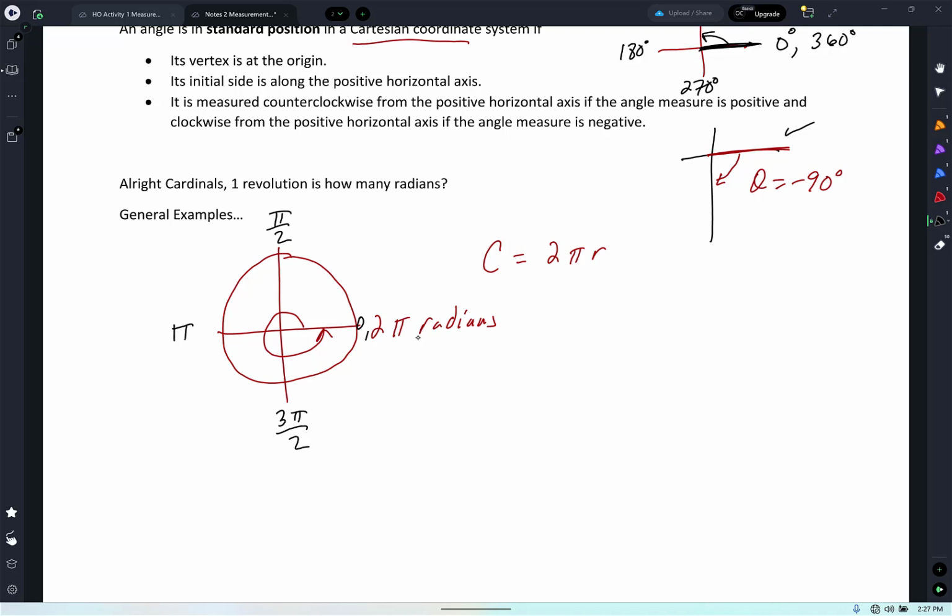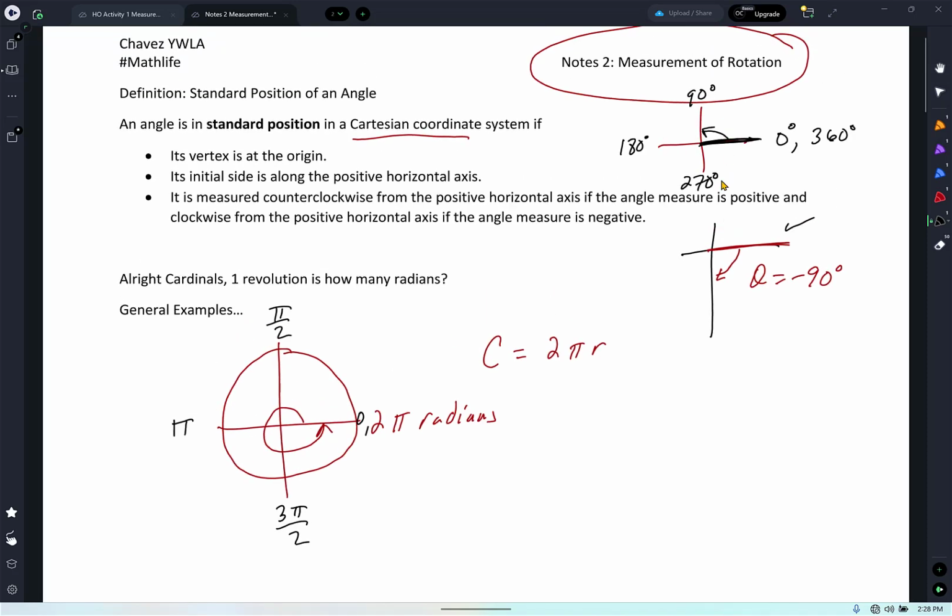Notice that for radians, I don't put a degree symbol in the upper right-hand corner like you do for degrees. See? The degrees always have a little degree symbol in the upper right-hand corner, a little circle. So that's how you differentiate between radians and degrees. If you see a pi, that's a perfect radian. If you see 3.14, well, that's obviously pi, right? But 3.14 is approximated because it's a decimal. Pi goes on forever. Are we okay so far with all that information?